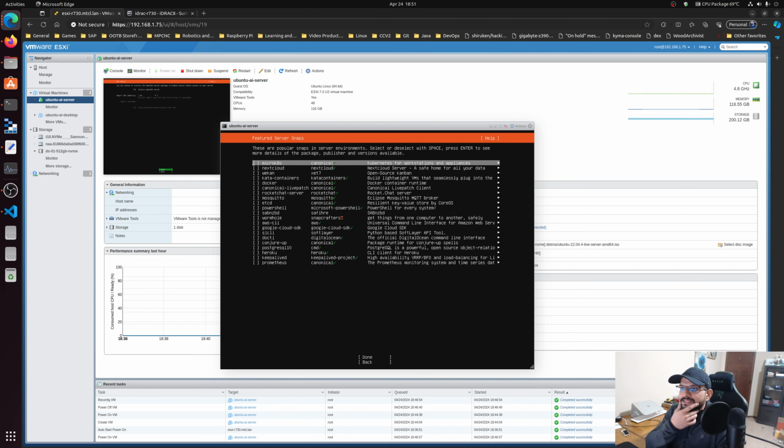And these are the popular snaps in the server environment. Select or deselect with space. Okay, so Kubernetes, no. Nextcloud, no. Open source Kanban, nope. Docker, we do want Docker, but you know what, we'll install Docker manually maybe, because I don't know if this particular version would make me use a super user account or not. We can change that after the fact too. So let's see what our options are.